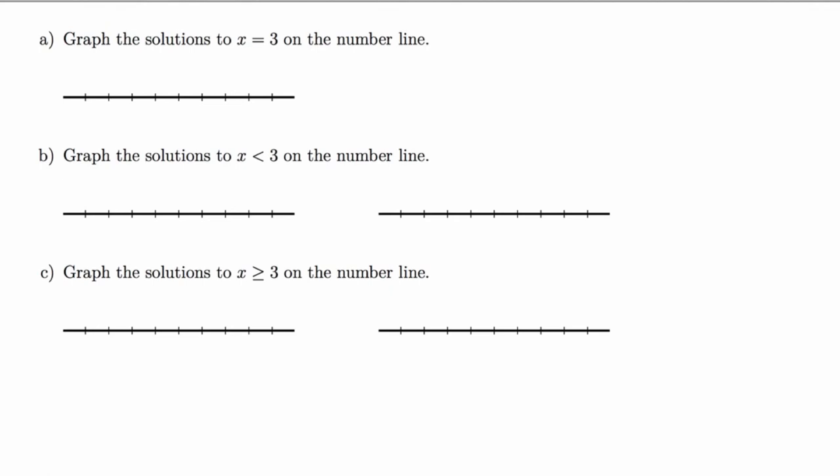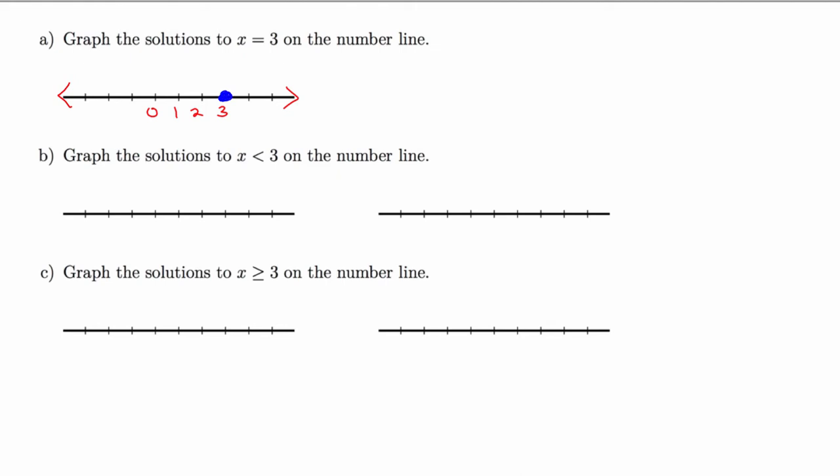To introduce the concepts of linear inequalities in two variables, we should begin with a quick review of linear inequalities and equations in one variable. To graph the solutions to the equation x equals 3 on the number line, we begin by setting up our number line with arrows on both ends and by placing a scale on the number line. And we recognize the solution to the equation x equals 3 is 3. The way we would graph this on the number line is just by putting a solid circle at 3.